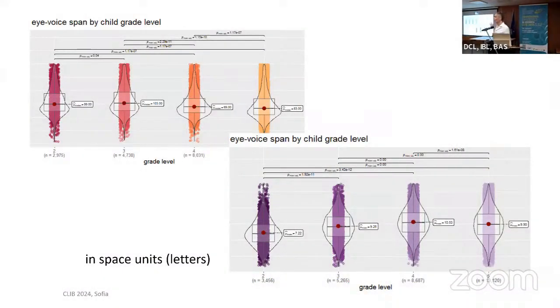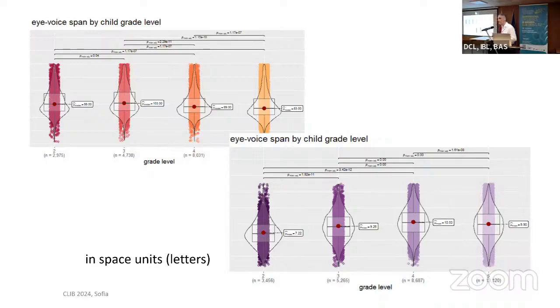So this is the same box plot that I was showing for adults, which in this case is shown for children. And we have a mismatch between the evidence that I was showing for adults and the evidence for children, because the evidence we show for children is that, in terms of time, we have a reduction as soon as we go from early graders to late graders, like fifth graders. We have a reduction of the span in terms of time, okay?